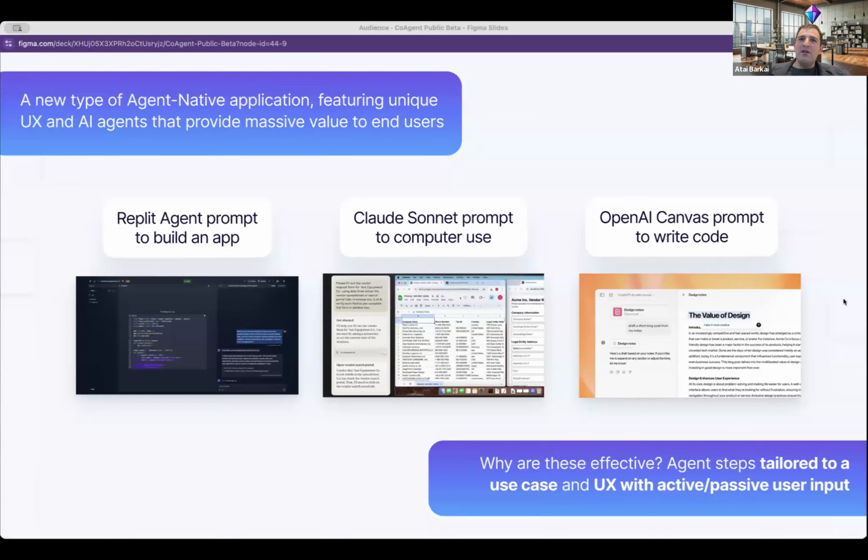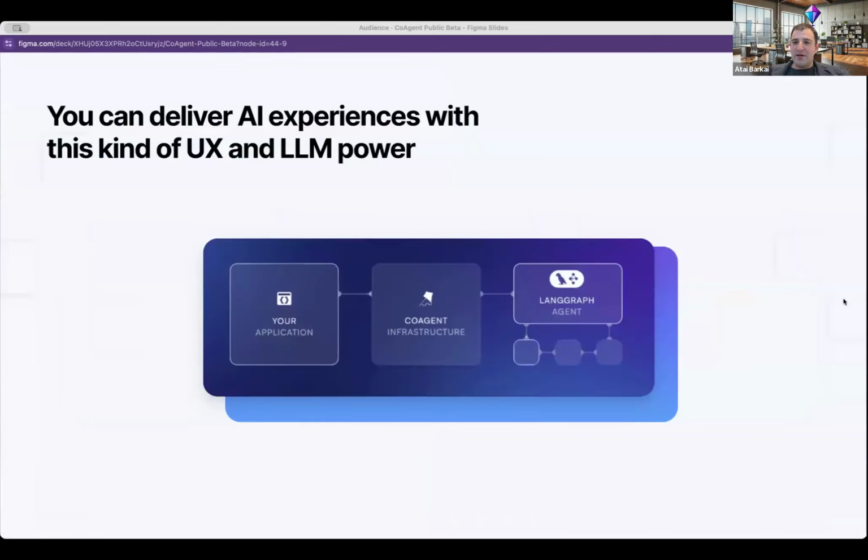But if you have a human-in-the-loop flow inside of an application, you can have this iteration back and forth alongside the agent that actually does result in really great output. And that's where in the market we've seen the biggest product market fit for AI native applications: these human-in-the-loop systems versus fully autonomous systems. If you're building these types of systems, it's almost like you're building a virtual colleague for your users, which is, I think, a really cool abstraction for thinking about this. And this is really where CoAgents, CopilotKit's new CoAgents extension, comes in.